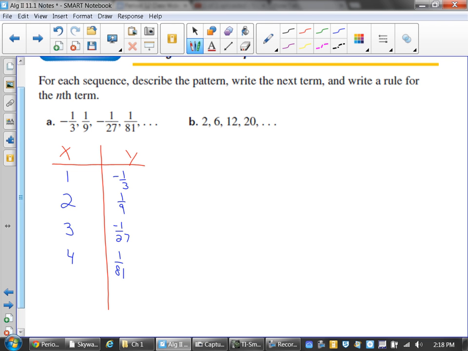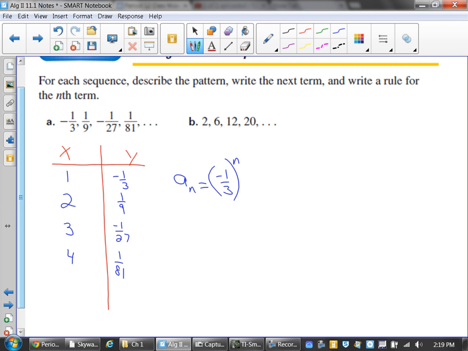So your first term was negative 1/3. So wouldn't that be the same idea as saying a sub n equals negative 1/3 to the nth power? Put that in parentheses so we don't mess that up. Because then if I square it, I get 1/9. 3 cubed is 27. 3 to the 4th is 81. That's how you're able to go into these things. Now, it's going to take you a little bit of time to try to find some of these patterns. But what's nice is that to test your pattern idea, you've got a great little tool by pressing y equals. If you put in y equals your guess, and go to your table, it'll tell you if you're right or wrong by matching up your numbers. Does that make sense? It's a nice, easy way to check yourself. Am I on the right track?